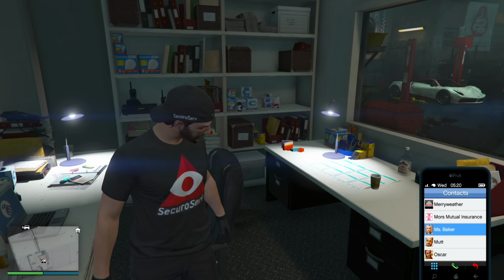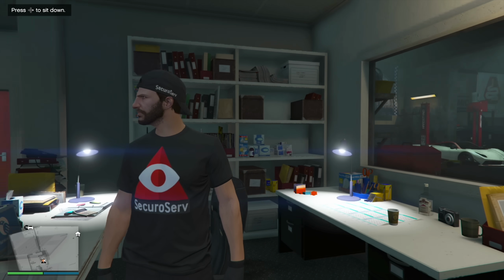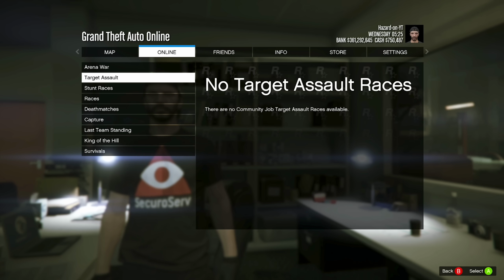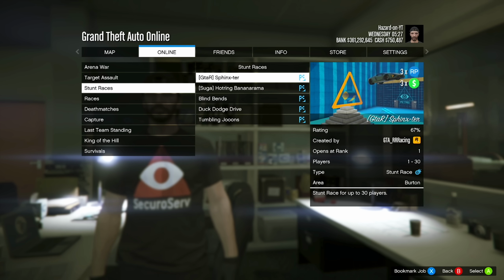We also have 3 times money on the featured series, as well as 3 times money and RP on the community series, adversary modes, and jobs that are featured, of course, in the jobs list. If you navigate to here, play job, community jobs, and find the ones that are paying out 3 times money and 3 times RP. But overall, vehicle cargo and Diamond Casino Heist, if you have at least one other player to run the finale with you, are definitely going to be the meta ways of making money while you prepare for the new Money Fronts DLC.